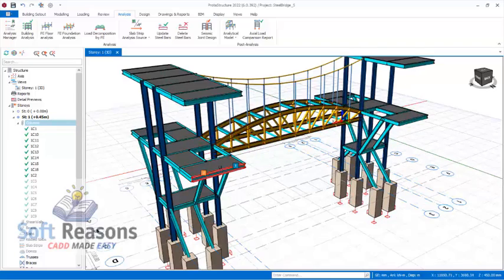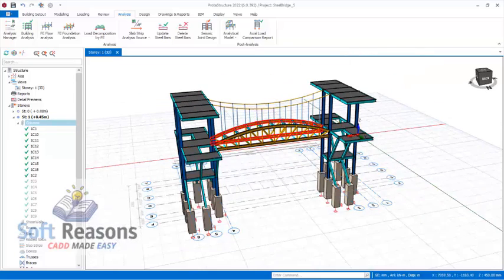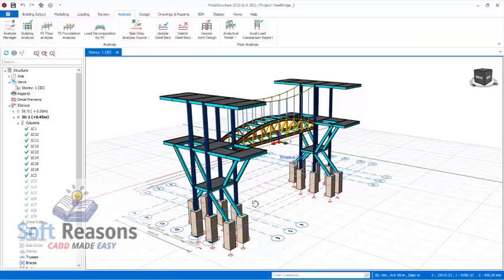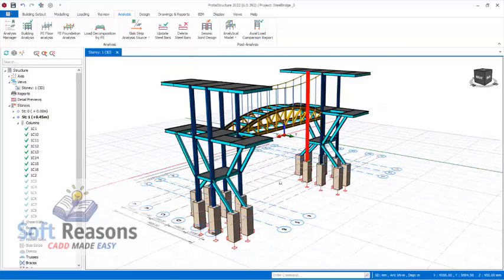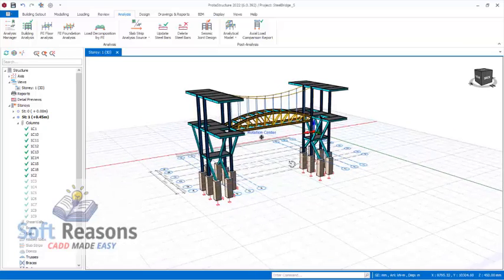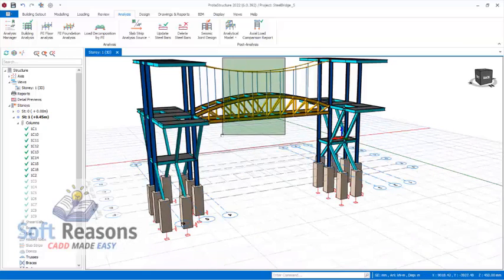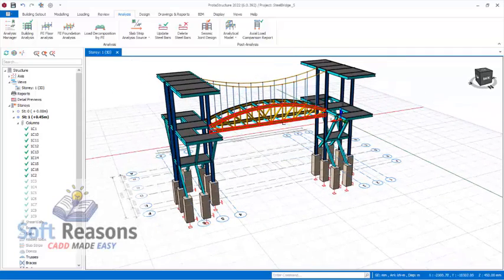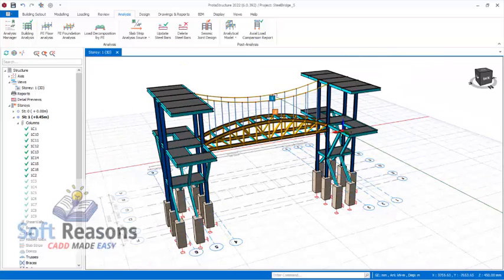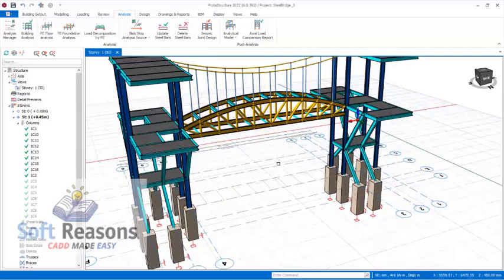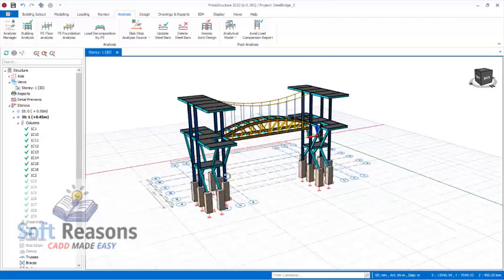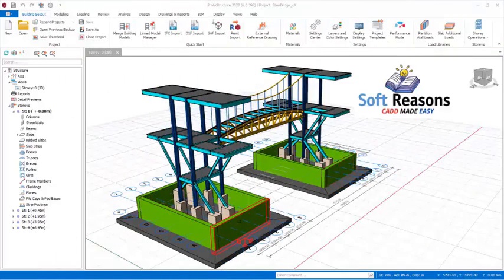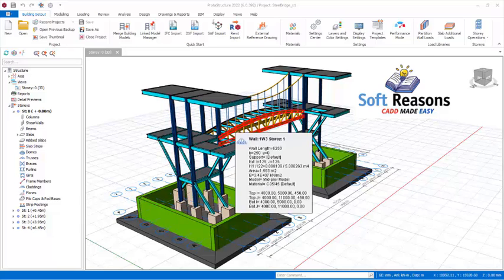The truss system that actually connects these two structures, that bridges these two structures together, this system is a private video, alright. So the next video we'll be considering is going to be the foundation. So you will find the foundation design video on our channel, but this truss system is a private video, okay. So you have to get it downloaded in the description, just as you have done, okay. That is why you're able to watch up to this point successfully, okay. But for the foundations and the steel connections, we will do that successfully on our YouTube channel, okay. So we are doing foundation design of this steel bridge in this video.